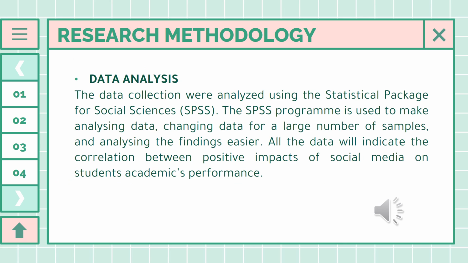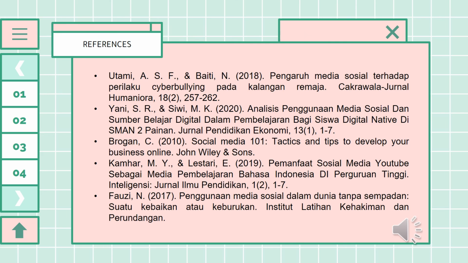For data analysis, the collected data were analyzed using the Statistical Package for the Social Sciences, SPSS. The SPSS program is used to make analyzing data, changing data for a large number of samples, and analyzing the findings easier. All the data will indicate the correlation between positive impacts of social media and students' academic performance. So these are the references that I use in my research.